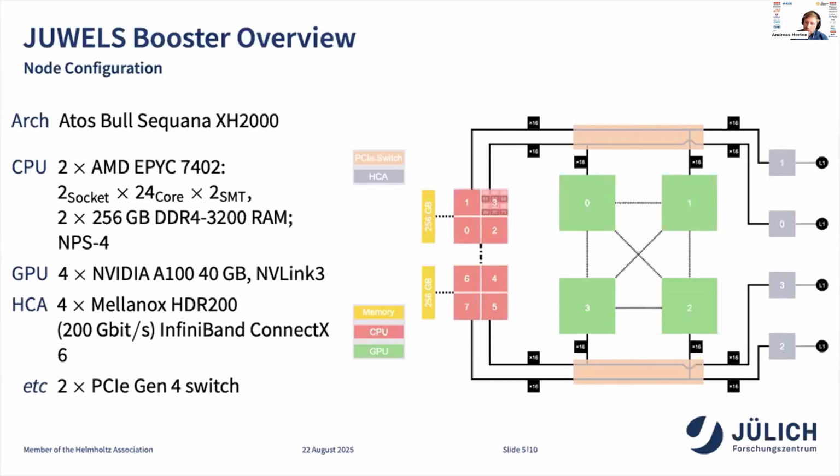We have the GPUs all-to-all connected, which is also good for NCCL and NVSHMEM workloads. This is why I make a point out of this. And every GPU gets its own network adapter, so that there is really good bandwidth which you can get from one GPU to the GPU of another node.